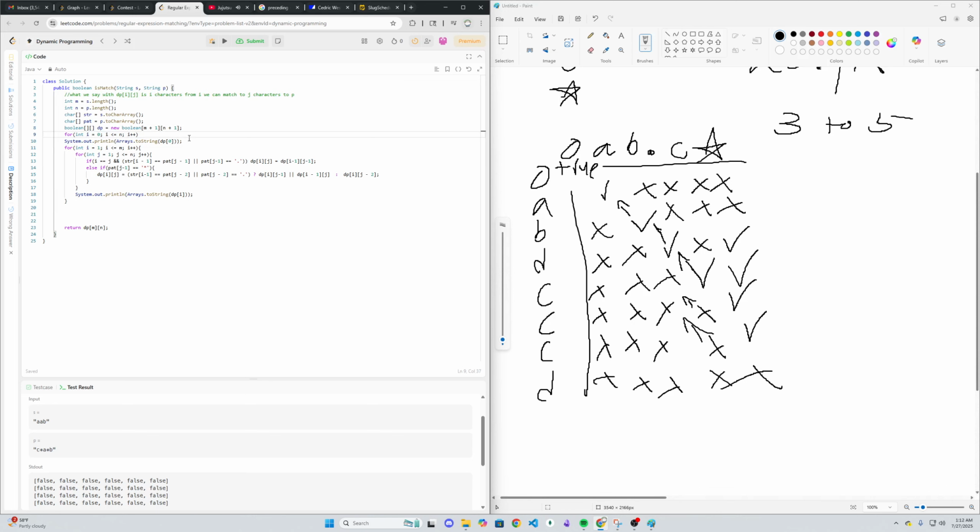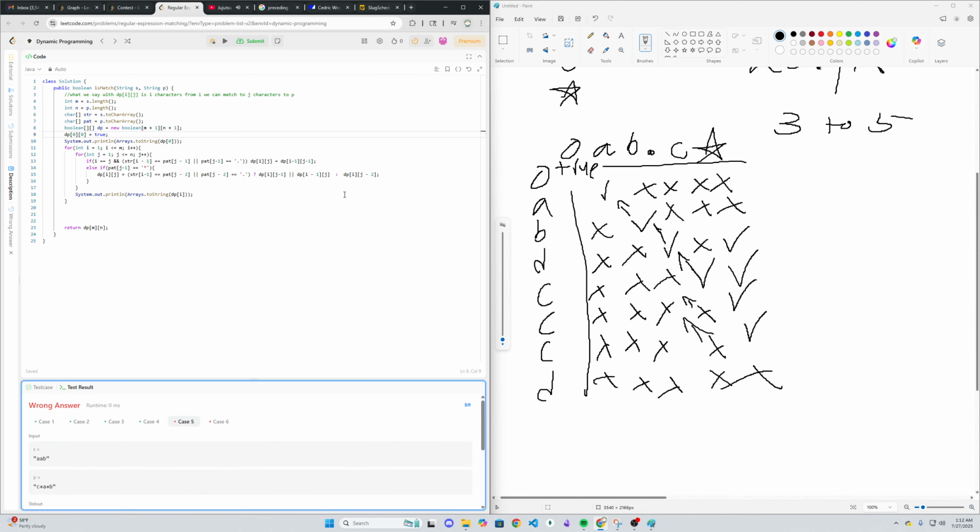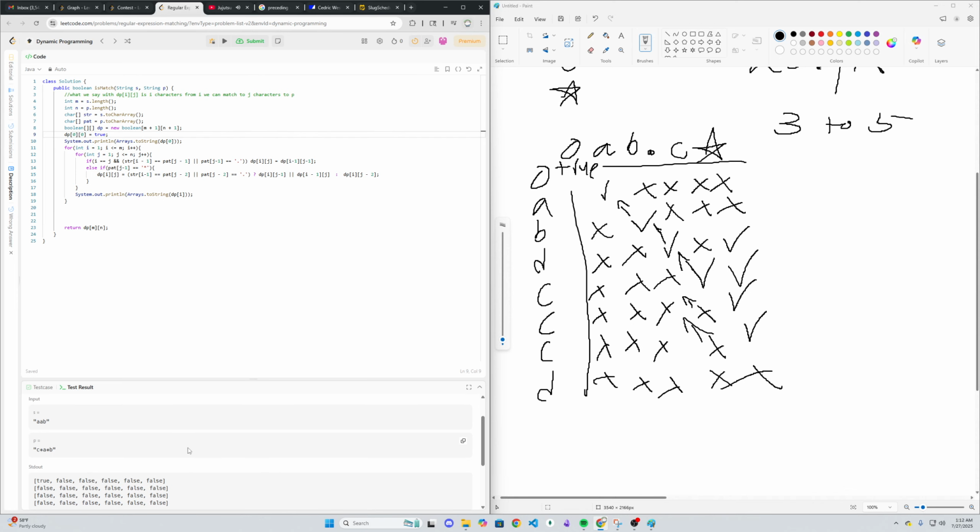Oh my god, what the heck? Why am I geeking out? We can always match 0 to 0. Right. We cannot match 1 to... Okay. Okay. So that's true. So we go here. 1 to 1. That is false, obviously.